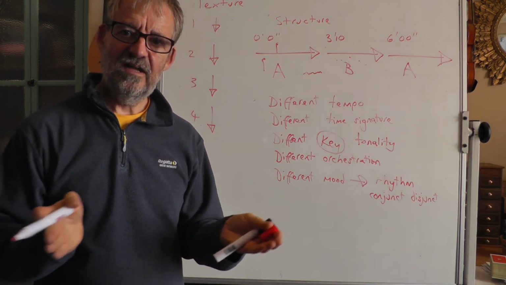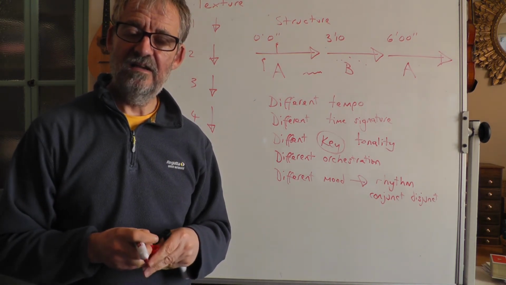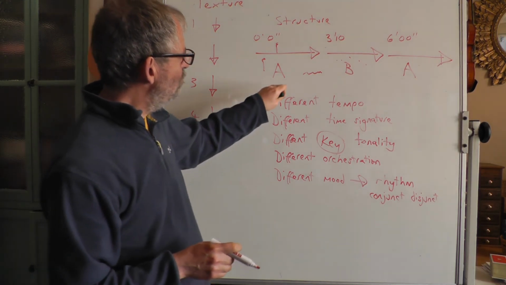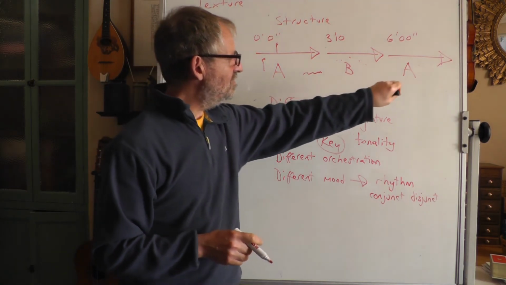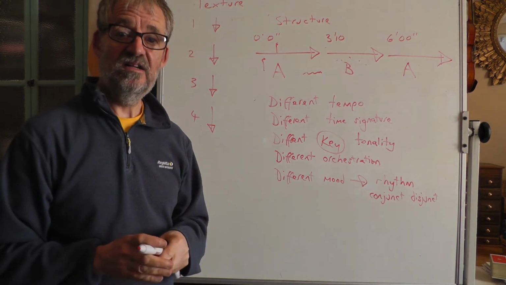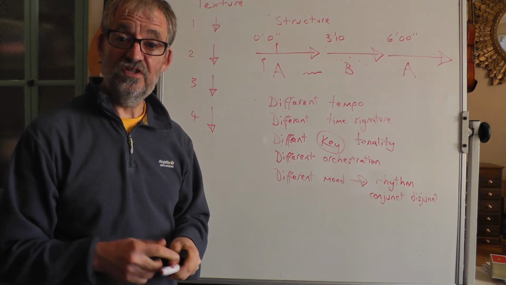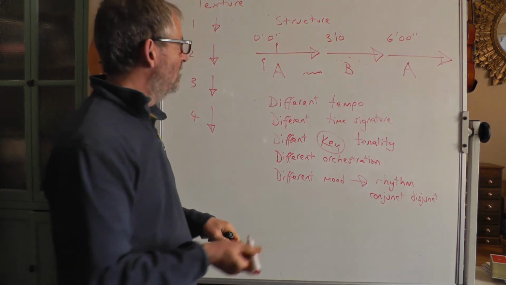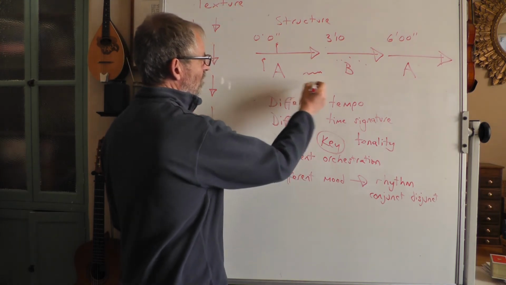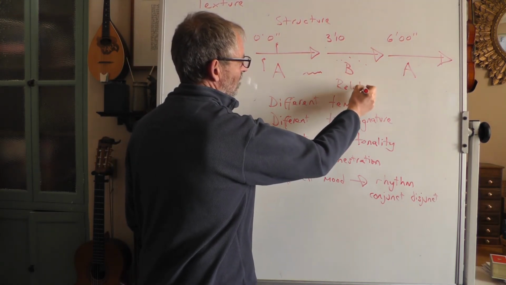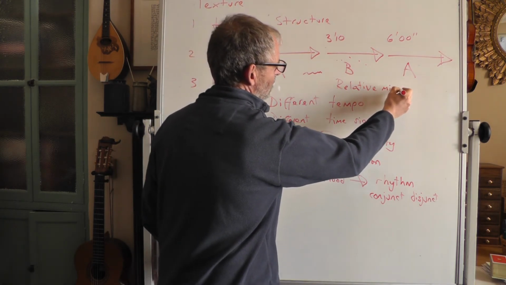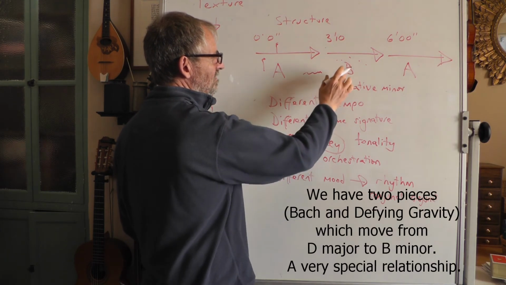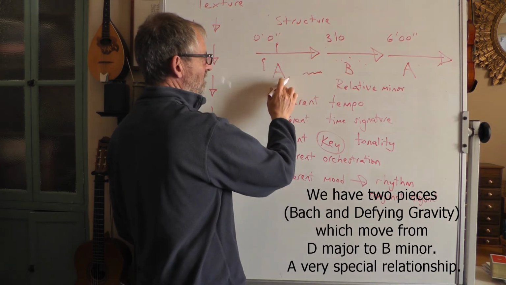Now we're going to look at how majors and minors are related. We've done it in year 9, but we're going to have a closer look in another video to make sure you remember how to do that. But contrast from the A section to the B section to the A section again in the Bach is a really good thing to do in your compositions. Take a key, go to a minor key, come back to your original key. And that is called the relative minor only when there is a special relationship between that key and that key.